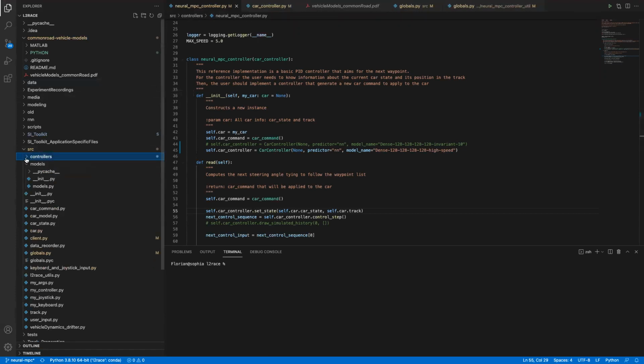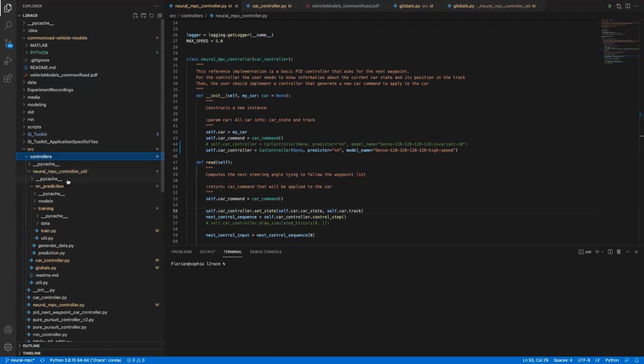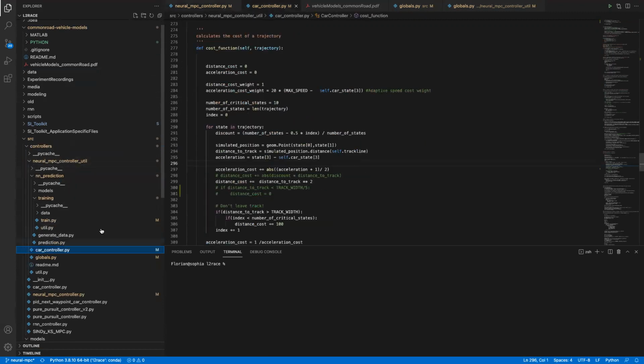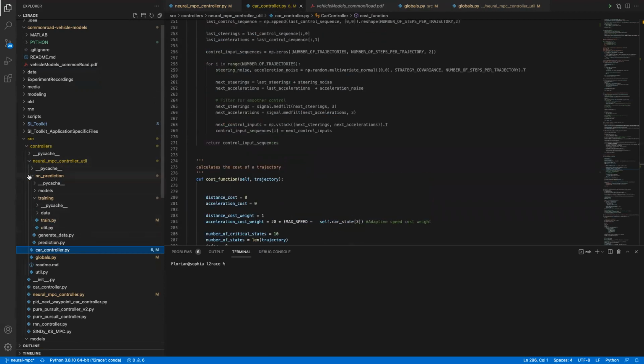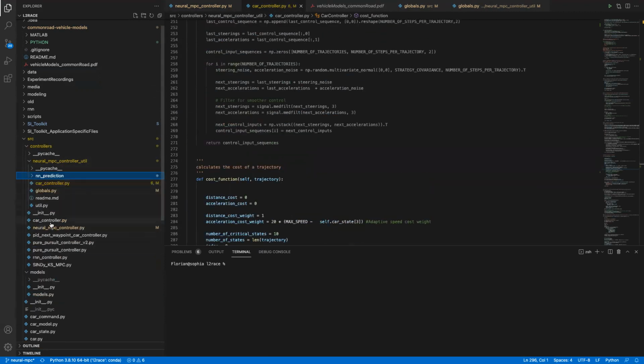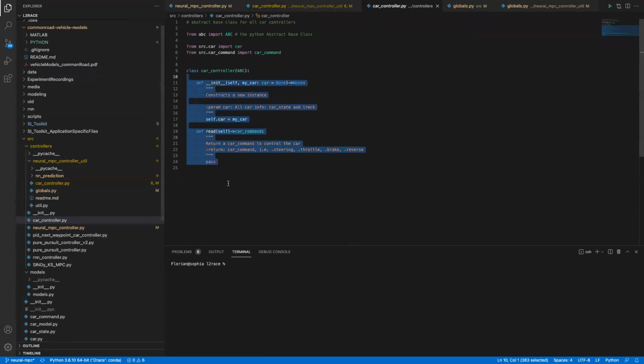I showed you in the l2race opening presentation that there is a controller class that we can implement, the car controller.py, where we can implement those two functions, initialize and read. This is the same as my run controller.py.